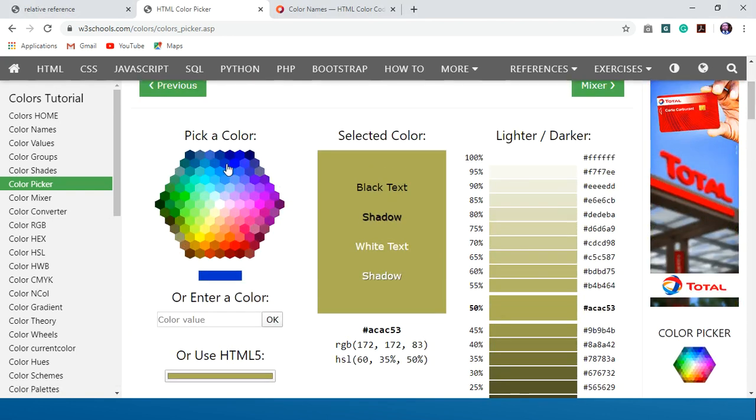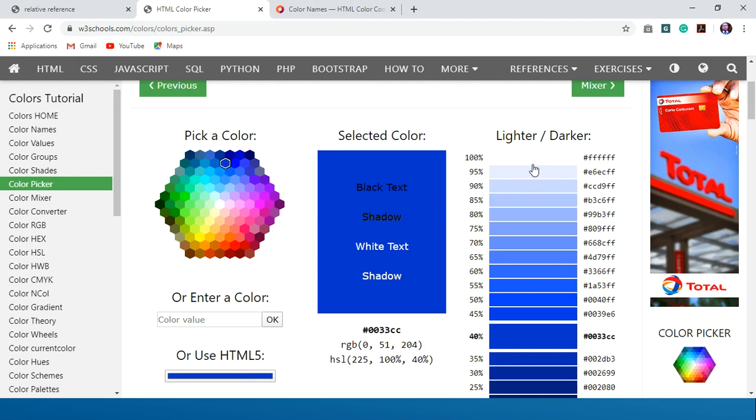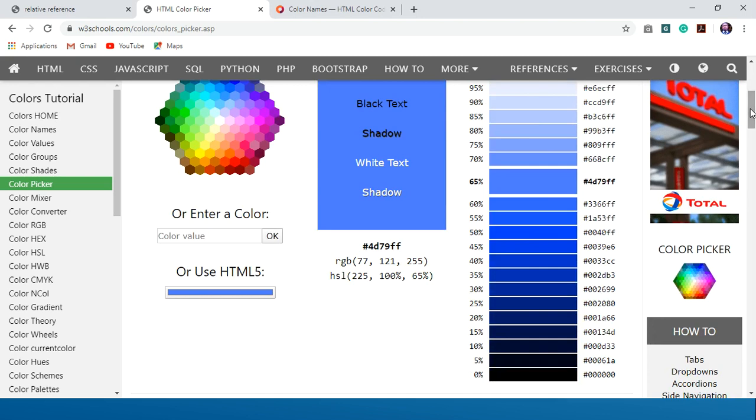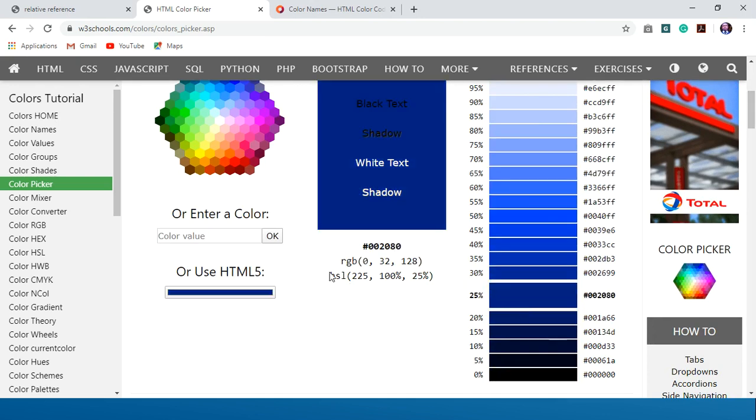If I want something like this kind of blue, you see there are many types of blue. Let me go down a bit. I want a darker blue, something like this. You see the RGB value pops out.